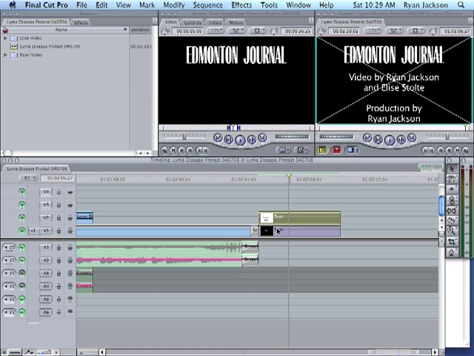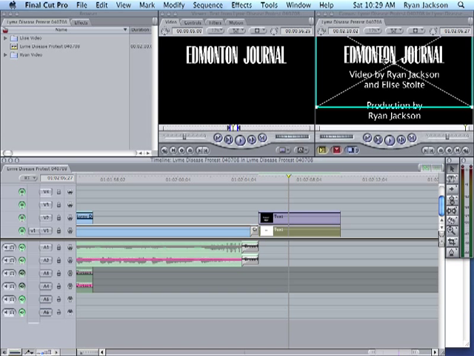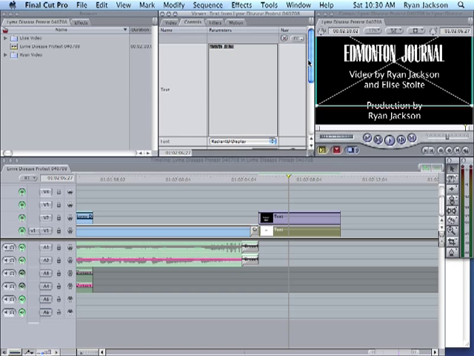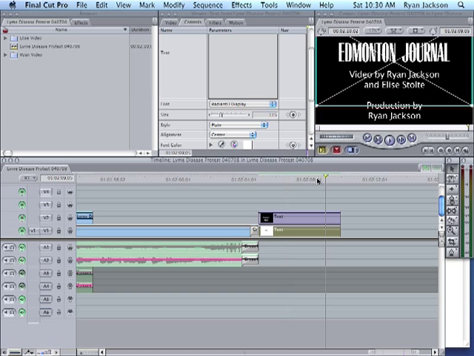And now I'm going to click on this layer and move this text around a little bit. Maybe move it down just a titch. Maybe move this up a little bit. And that logo's a little small. I'm going to double click on this, go to controls, and I'm going to make it just a little bit bigger. Say 115, just guesstimating here. There, looks a little nicer. So there we go. There's the Edmonton Journal logo and my name.